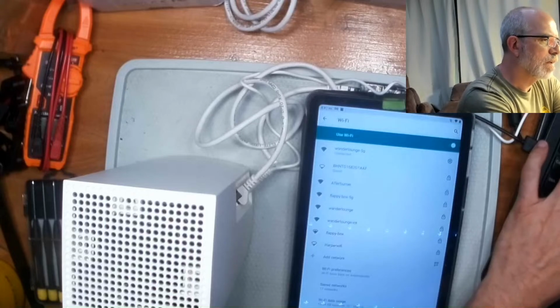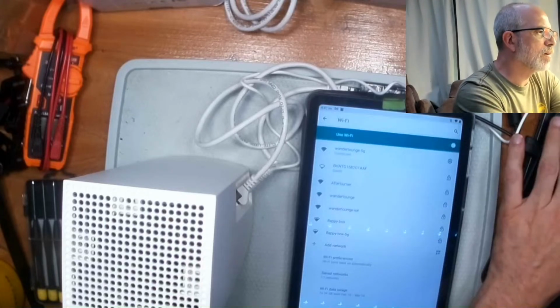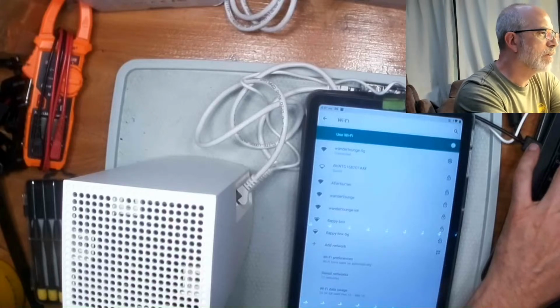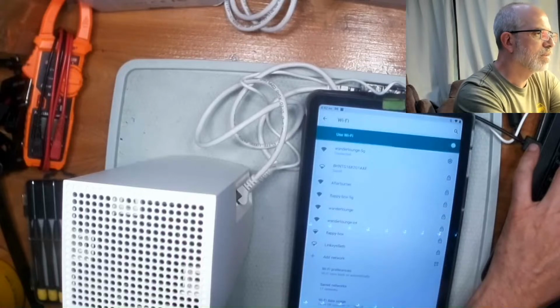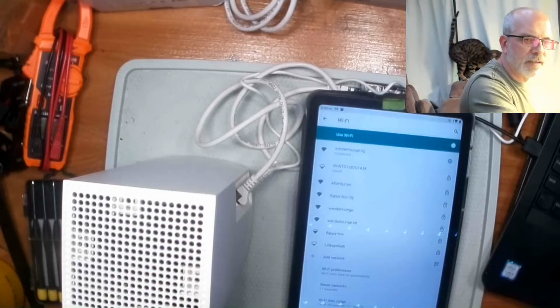All right. Here we are in the OpenWRT admin interface. First thing we're going to do is enable our wireless. Enable. We've got 3 wireless radios on here.